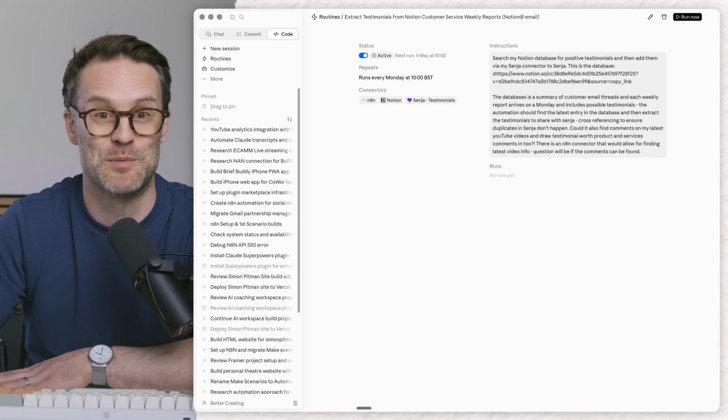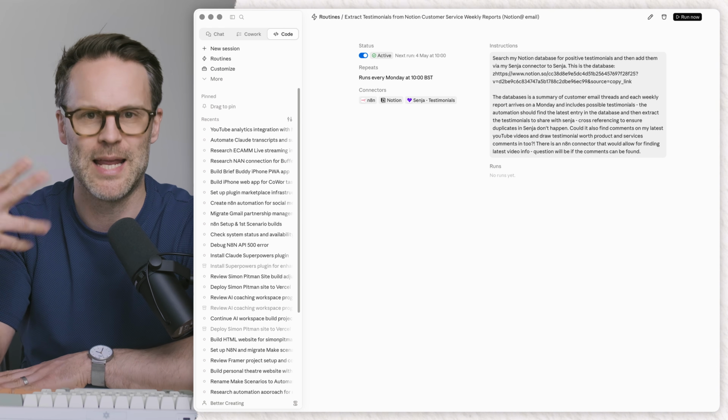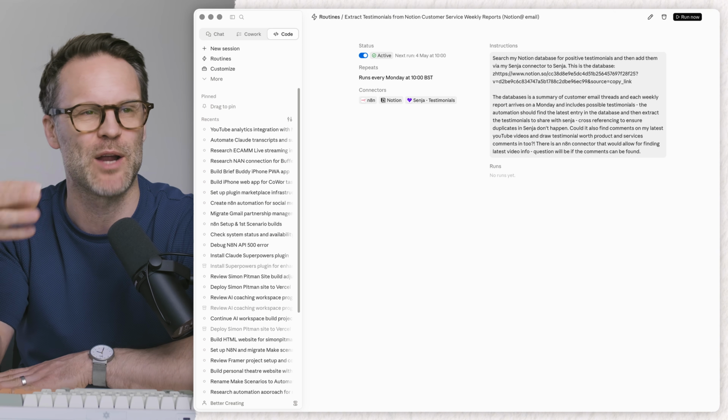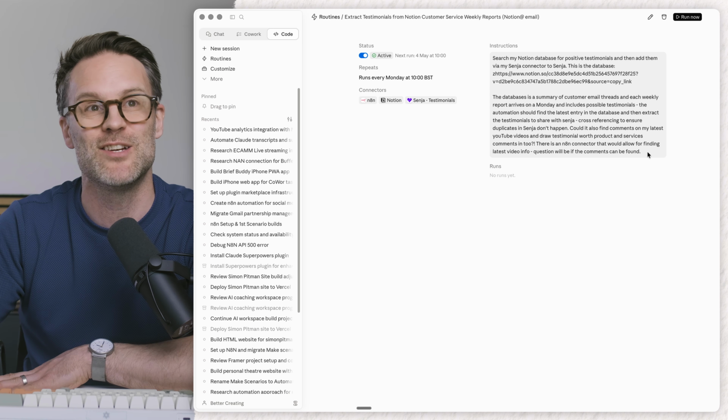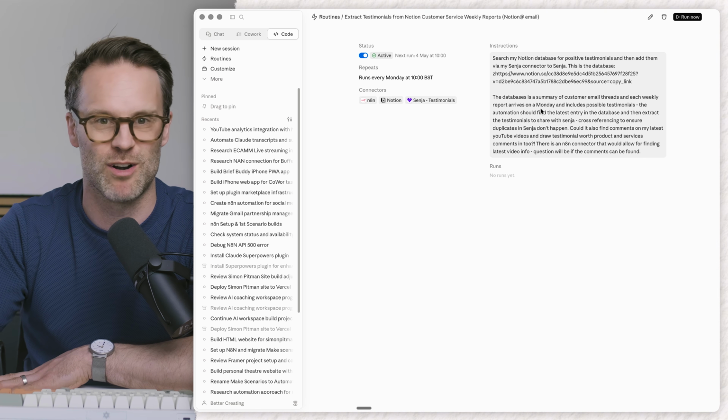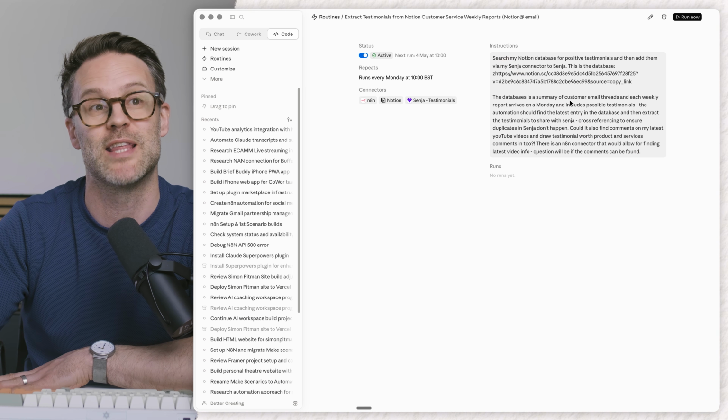I've never done this before. This is brand new for me. So I think just being brave and trying these things, it will always check with you before it does anything significant. Interestingly, when I created that, that was just a request to make the instructions, and actually they're not very good instructions.